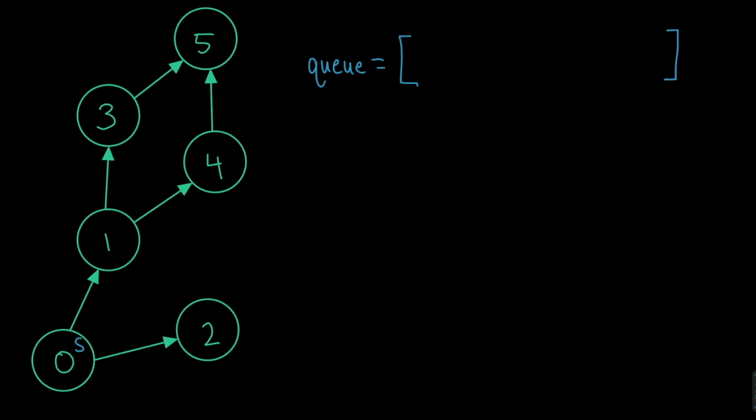Now I want to talk about the time and space complexity of a BFS. So first, let's define our variables. We're going to say that V is equal to the number of vertices in our graph. And remember, vertices is just another word for nodes, so V is also the number of nodes in our graph. And E is going to be the number of edges in our graph. This is pretty standard across graph problems.